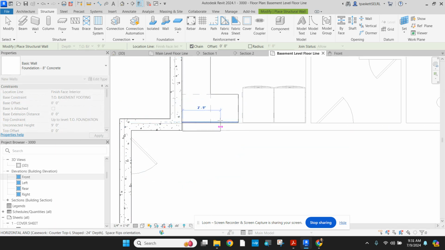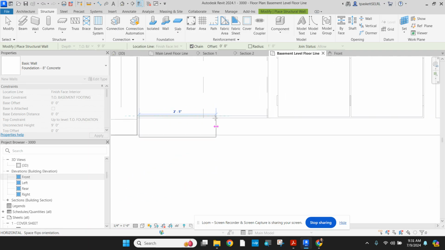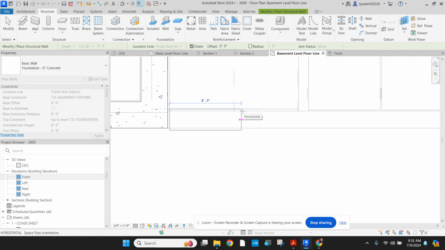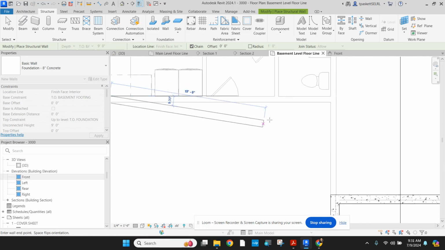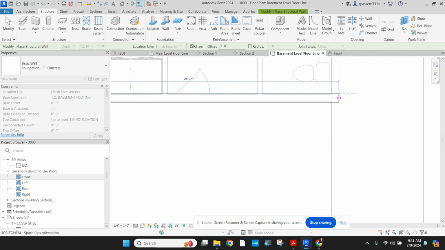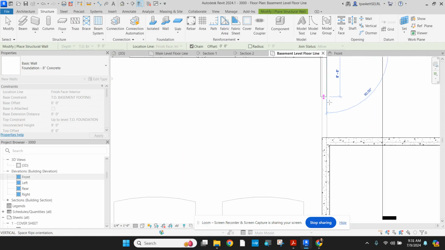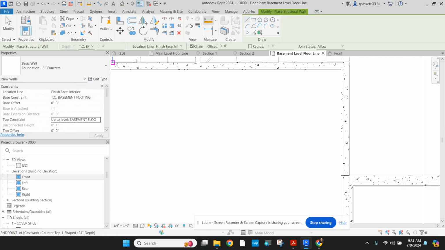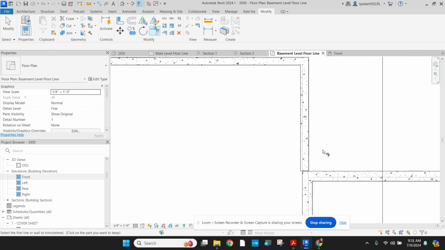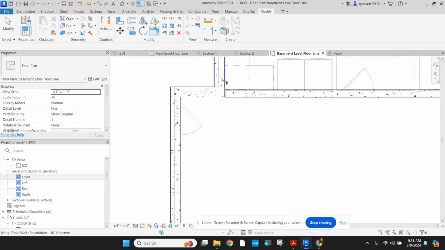I'm going to flip it over, and it's going to be now overhanging on the inside of where that 2x4 or 2x6 wall is. This gives you some room to work to make sure everything lines up correctly. And we're just going to go to here and then down to here. And we're going to do a little bit of work here. We're going to just corner trim those together with our modify. Again, here to here. And this wall to this wall.